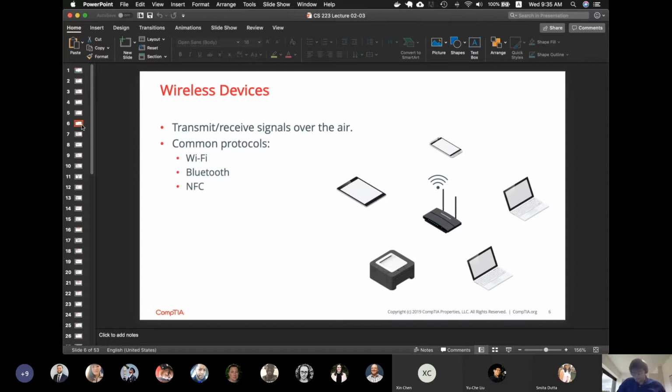NFC is near field communication, and usually you can tap the device to an NFC reader. If you're playing Switch, Amiibo is basically NFC. You touch it to your Switch, and it reads that. Bluetooth, phones have it, laptops have it. I'm using Bluetooth right now to connect my headset.